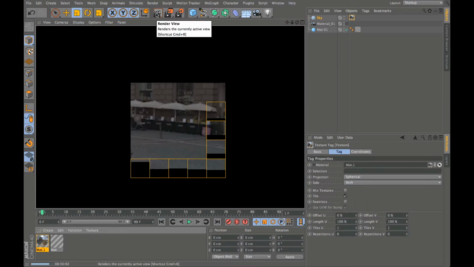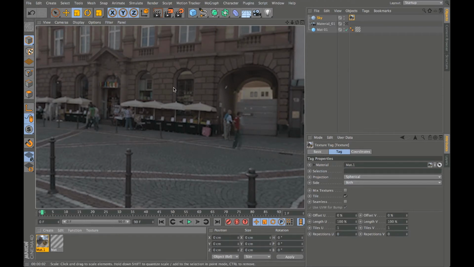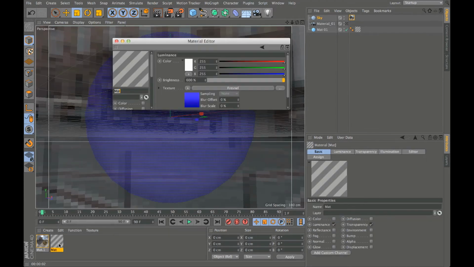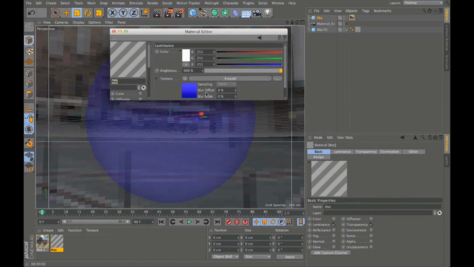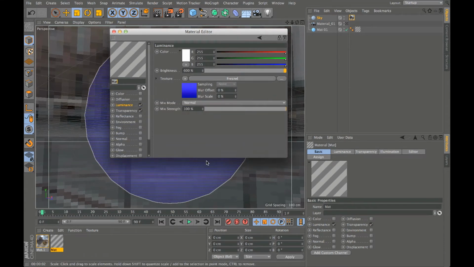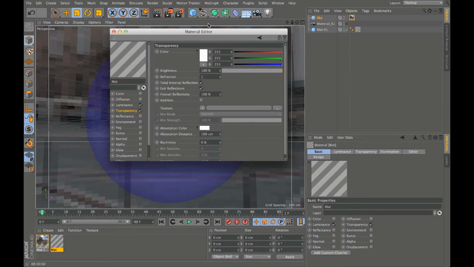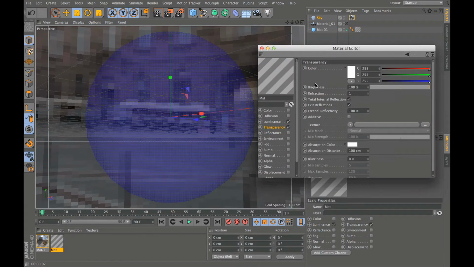So now with the transparency enabled, instead of black, I see through the object and just pick up the background that I've placed. The reason is because I have a brightness of 100% and a refraction of 1, which means it's completely transparent, and with a refraction of 1, the light is not getting bent at all as it passes through. There's no distortion. If I begin to add refraction values here, you can see my preview update.